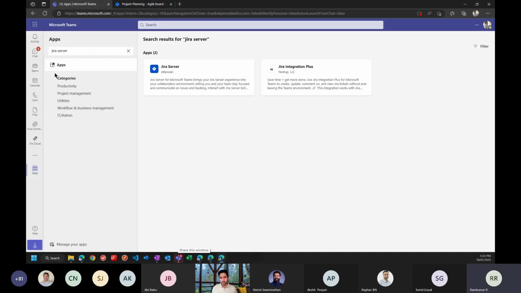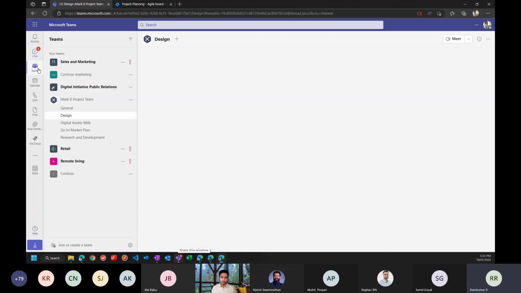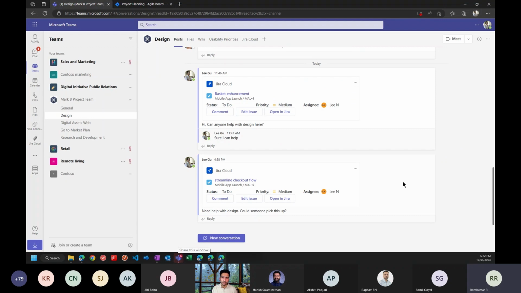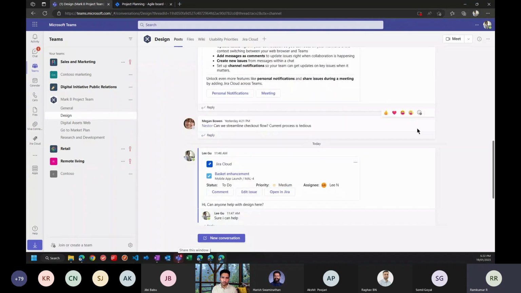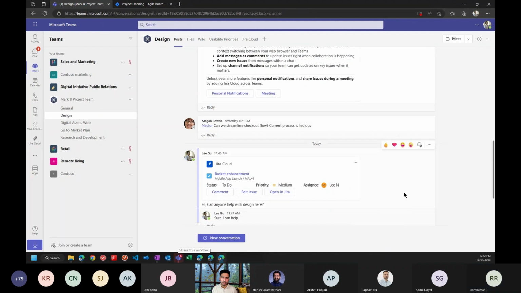The reason is that you can create top-level work items like issues and epics, but a subtask is created as a child under a task or issue. So there doesn't seem to be a direct option to create it from Teams, or we might be missing it.